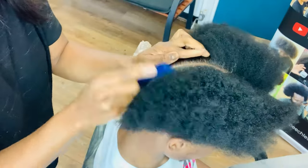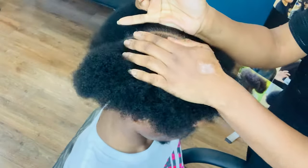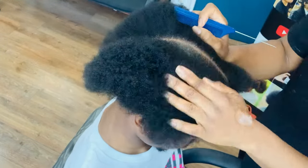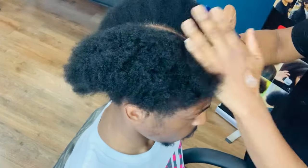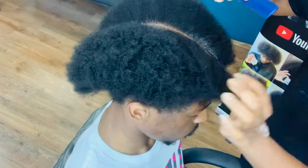So the curl twist consists of two styles of braiding, which are the curl roll and the two strand twist. I am combining the curl roll and the two strand twist style of braiding to create the curl twist, which is the perfect kamikaze twist lookalike. And it's a great protective style for the health and wellness of your afro hair texture.